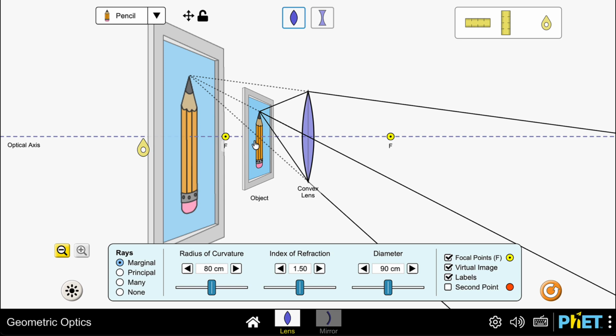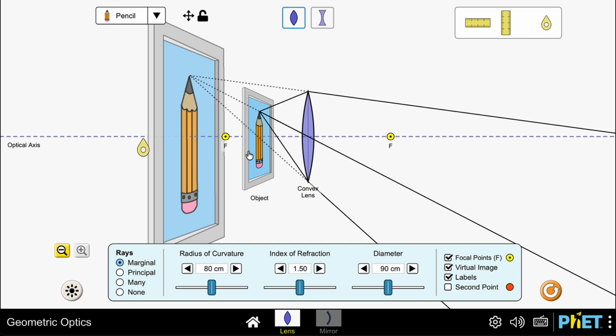So it will do the various different things, and it'll have you look at some different things like what type of image is there? Is it a real or virtual image? What is the orientation? Is it upright or is it inverted? What is the magnification? Is it larger or smaller or the same size? And where is the image formed?